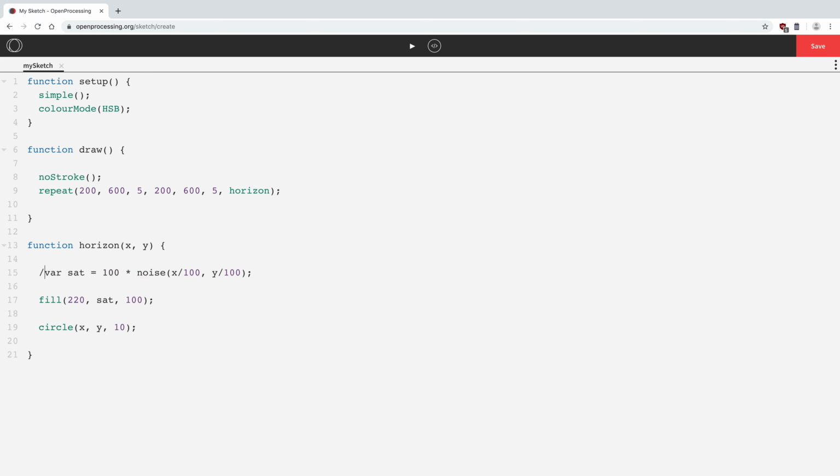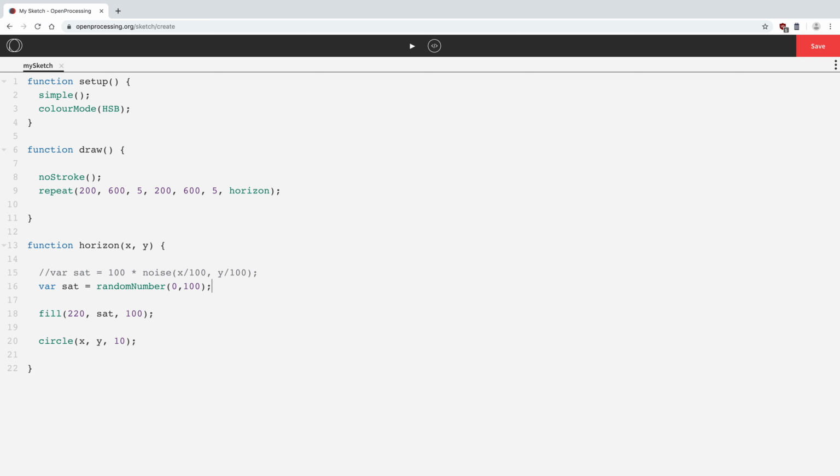Now just to contrast, let's imagine that we were using random noise, pure randomness. So I'll comment out that line that we had, and we'll say saturation is actually just a random number, isn't it? Random number between 0 and 100.